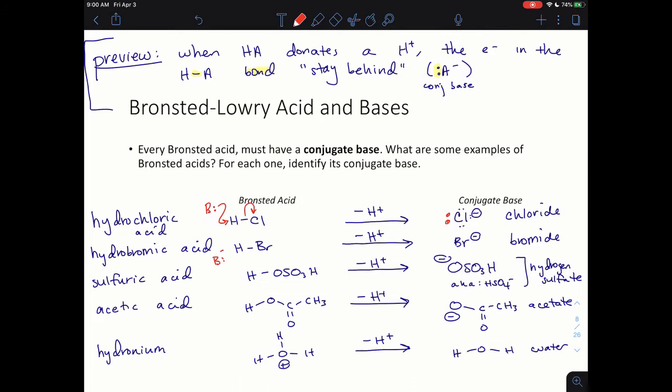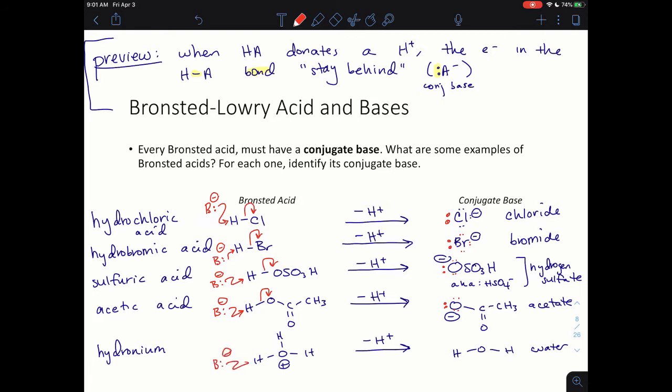So for HBr, we would have a base, can have a negative charge or not. Let's give them negative charges. It uses the lone pair to accept the proton. The electrons go to bromide. There's those electrons, and it has 3 more lone pairs. Sulfuric acid, the base accepts the proton, and then the electrons in that bond go to oxygen, and you make hydrogen sulfate. For acetic acid, some base accepts the proton. The electrons in the bond go to oxygen, and you make acetate.